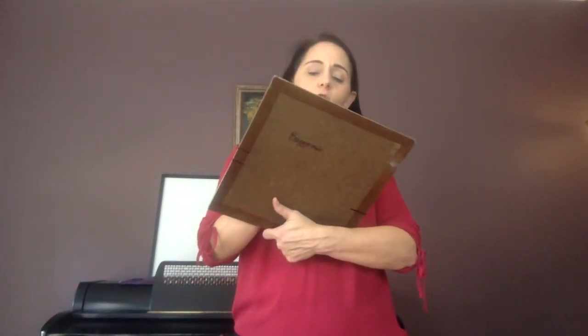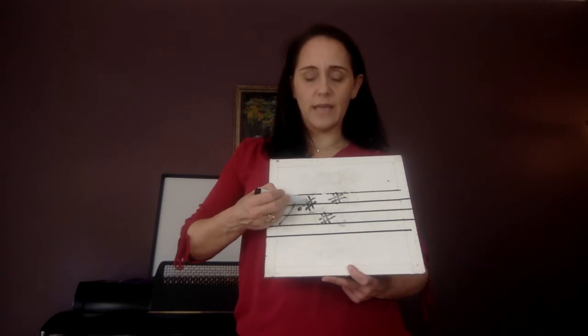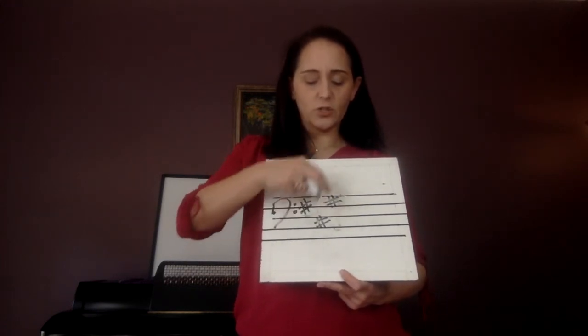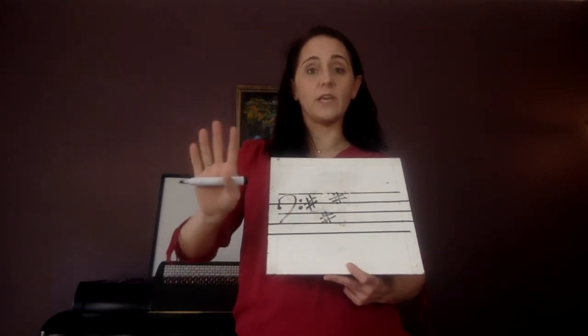Now, here's our new key signature. You can look in your book again now. The new key signature, three sharps. The first one's F, the second one's C, and of course, the third one is a sharp we just learned, G sharp. F sharp, C sharp, G sharp. The name of this key is A major. So now you know four key signatures.